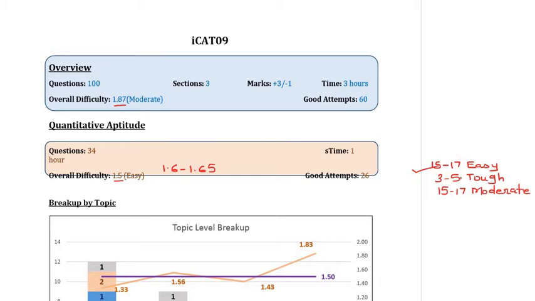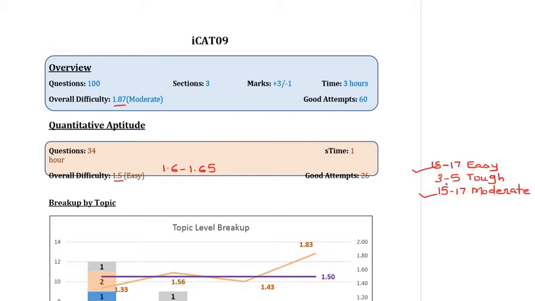Now, it is pretty likely that you might not be able to solve the tough questions. Let's assume that you do not solve the tough questions. Then very likely that you would have to solve 40 to 50% of the moderate ones to be able to clear the cutoff. Now, for that to happen, you need to have strengths in a number of chapters. What do I mean by this? A lot of these moderate questions could be from different chapters in modern math, arithmetic, algebra, geometry. So if you are reasonably good at a lot of these chapters, your chances of getting 50 to 60% of these questions right increases, and that increases your chances of clearing the sectional cutoff.